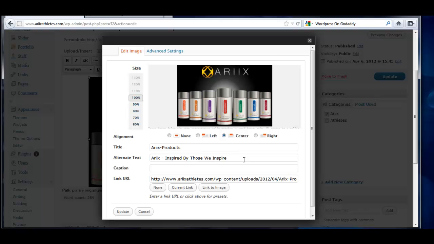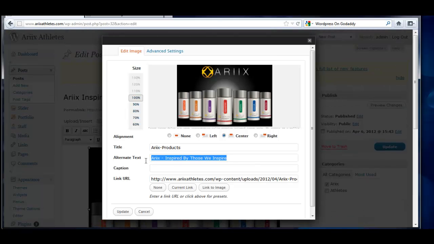Google doesn't say, oh, pretty picture, nice black, nice white, nice gold there. I like this logo. No, Google doesn't do that. What Google does is it reads the alternate text segment of your images. So you want to make sure that when you're posting images on your blog, you have a descriptive alternate text filled out. What is this picture about?